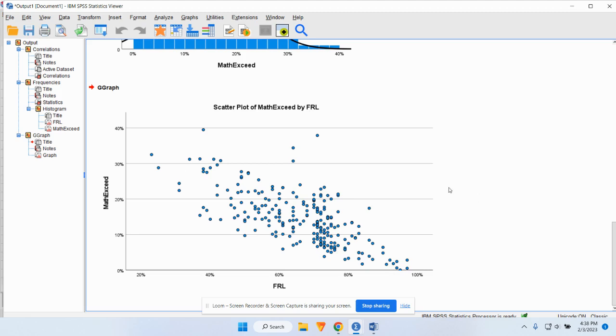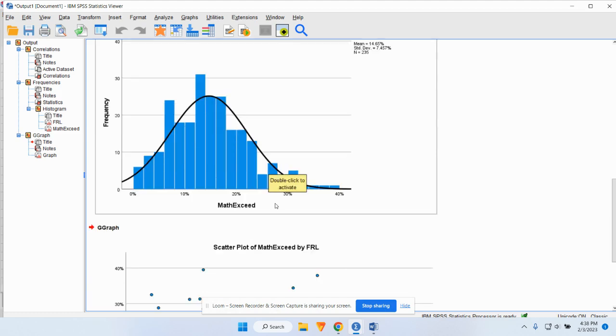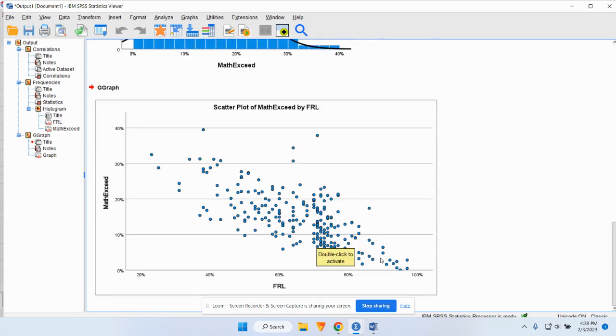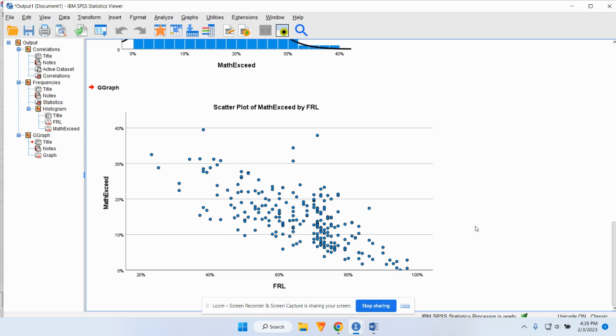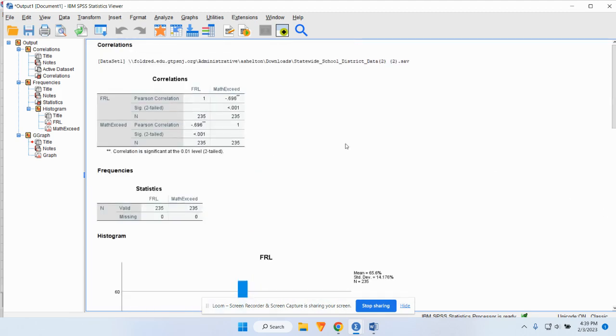So since all three conditions have been met, normality, again, that was with our bell curve, our linearity, that again looks like how we have the dots that are close together. They form a nice linear pattern. And then finally, our homoscedasticity, it is dense in the middle region and it spreads out throughout the edges. Since all three of those conditions have been met, that tells us that the Pearson R is the correct correlation test to be used. All right.